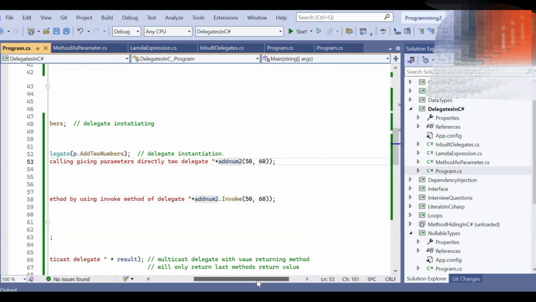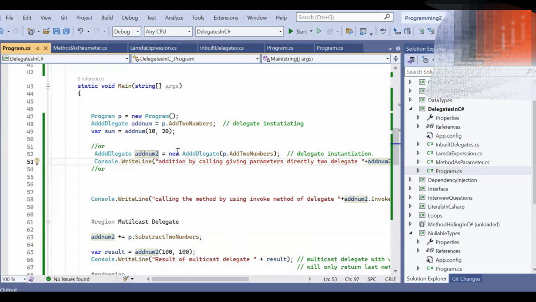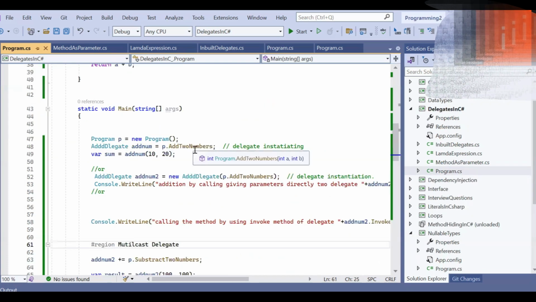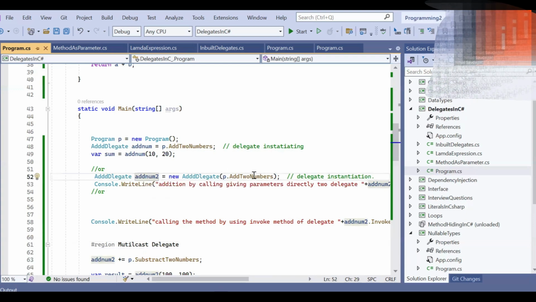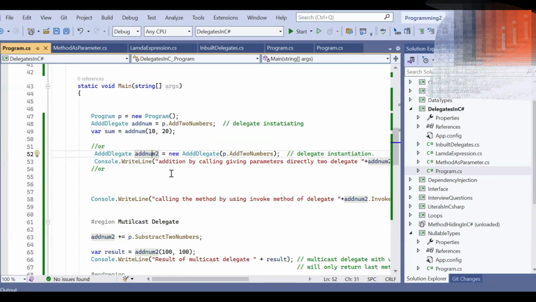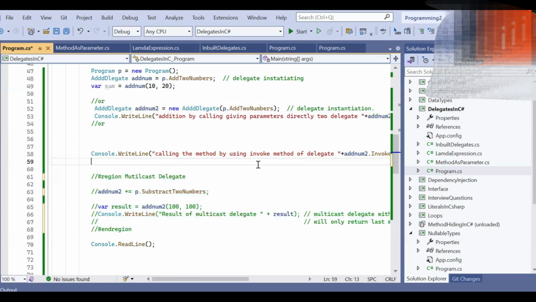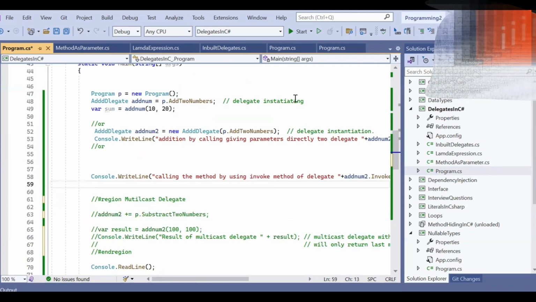to this delegate object. Now, this is about our delegate. It is a single delegate, and you can see that the delegate is calling only one method currently, the add two numbers method. The delegate is not having more than one method here, so it is a single cast. First, I will run this program and I will show you the output. I will comment this region. Now I'll run this program and we'll see the output.